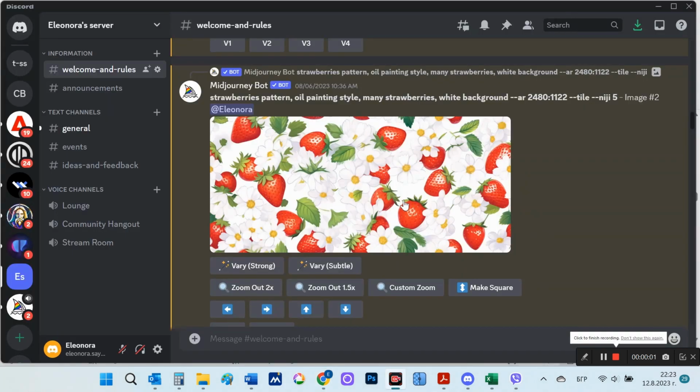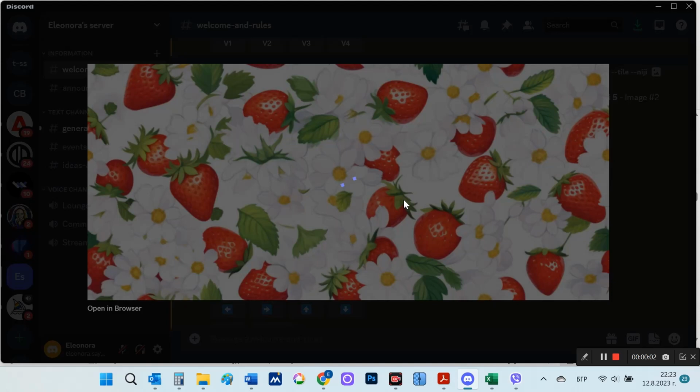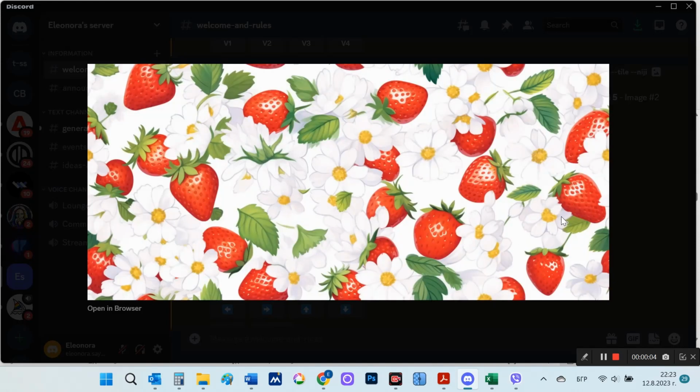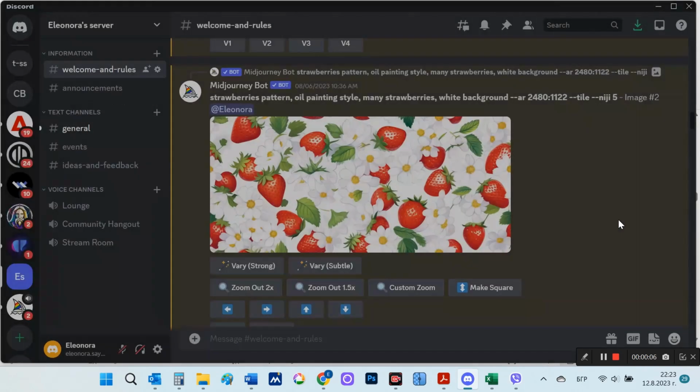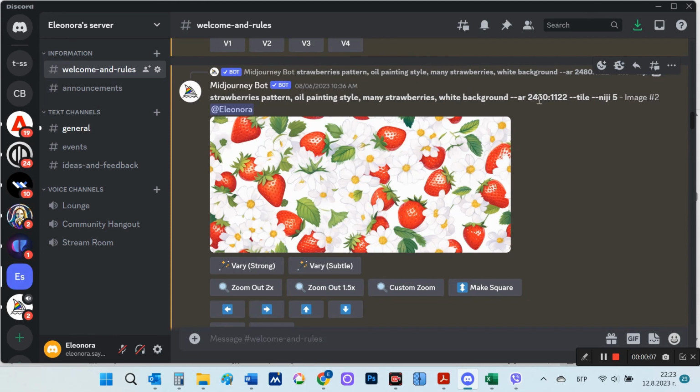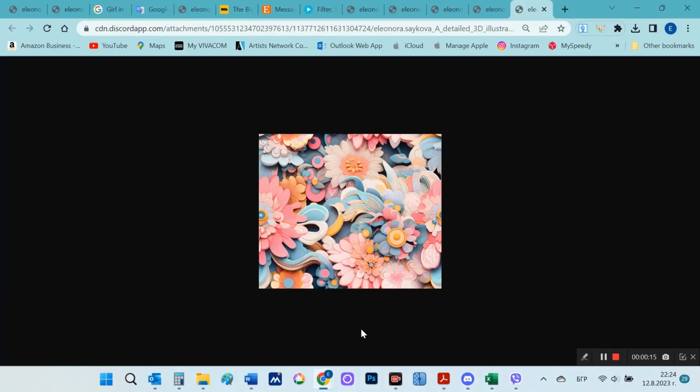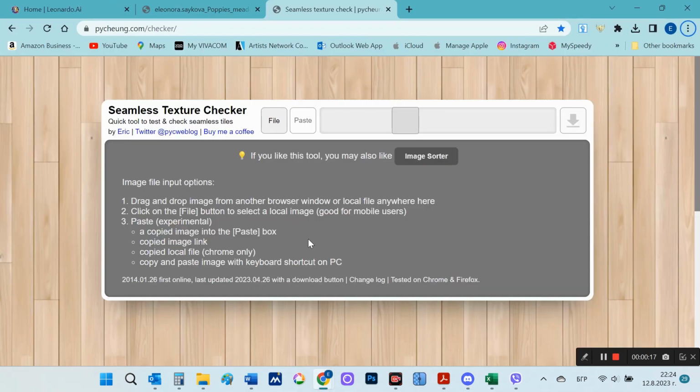21. Create seamless images using tile. Tile parameter generates images that can be used as repeating tiles to create seamless patterns. You can use the parameter, for example, when designing designs for cups, tumblers, fabrics, and more that you might sell on Etsy. For example, with this prompt, I made a mug design with a seamless strawberry pattern.